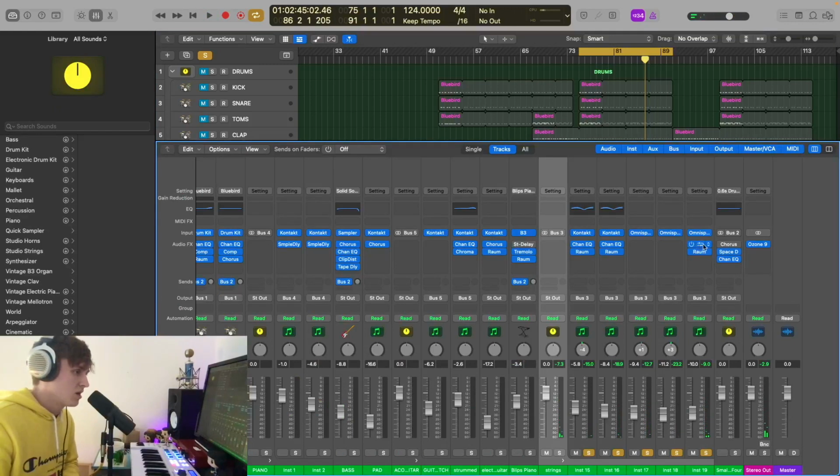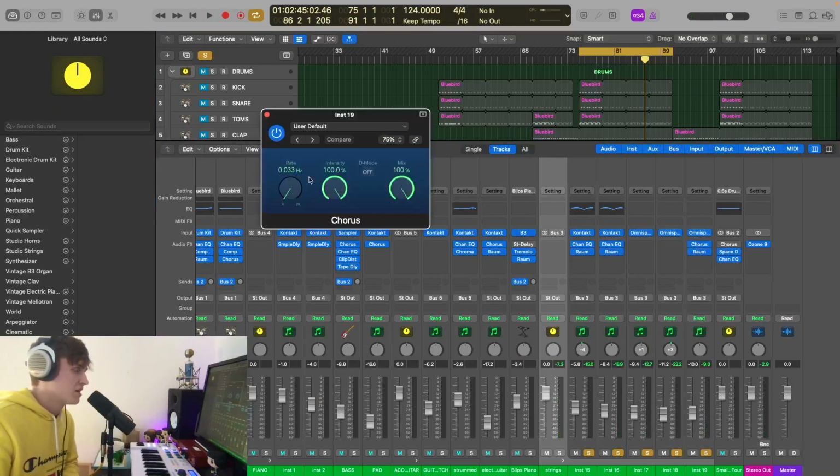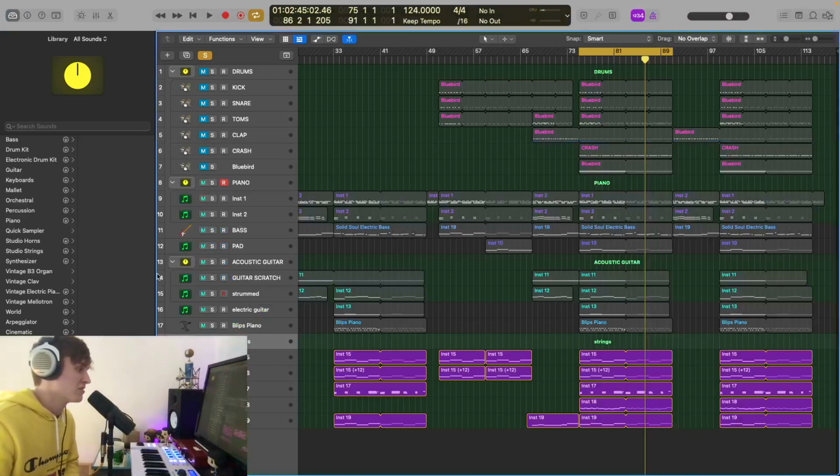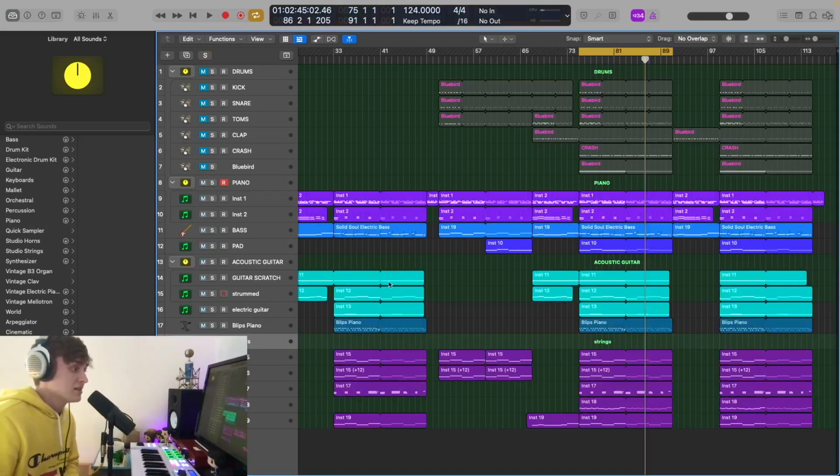So the last thing I did as well, especially for some of the strings, I pushed them out to the sides of the mix just because I wanted to have a little bit of space in the mix for the strings to really be in their own and be one with the pads of the song. But that is basically everything that we've got going on here.